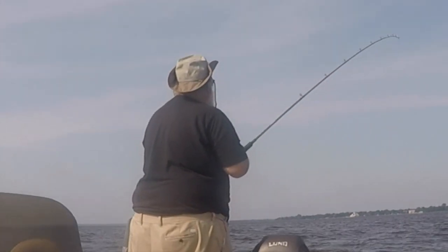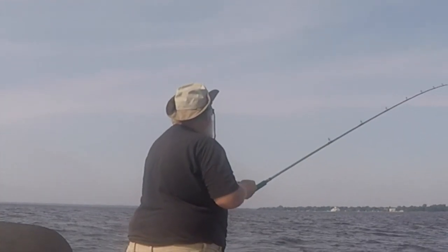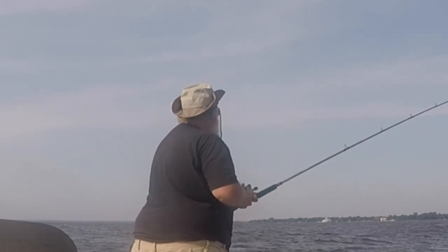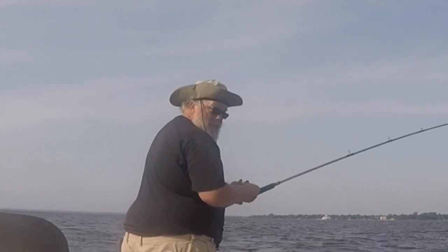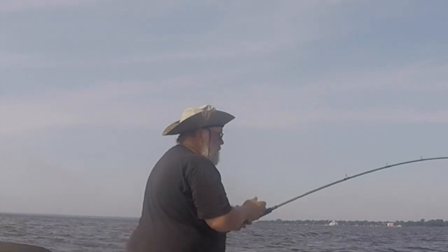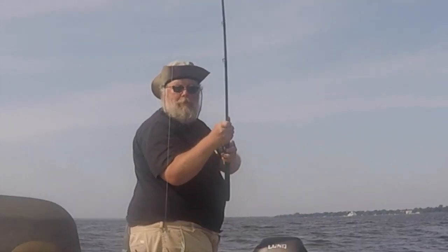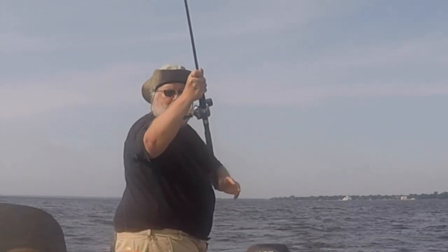Then I went over to the next reef to the north and did the same pattern. It wasn't really with the wind anymore. I was cross-cutting the wind, and I was trolling in about 12 to 14 feet of water. There were a good amount of rocks there, so it wasn't really consistent depth. And then I did pick up 2 more fish. One was about 12 inches, and the other was another 16-inch fish.